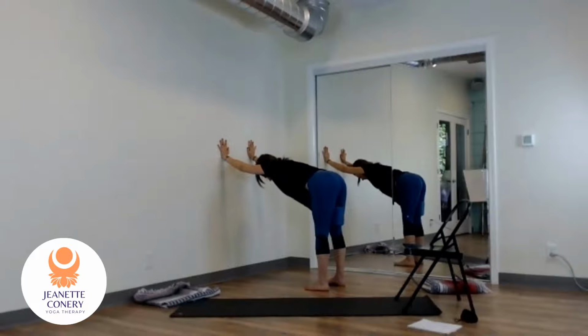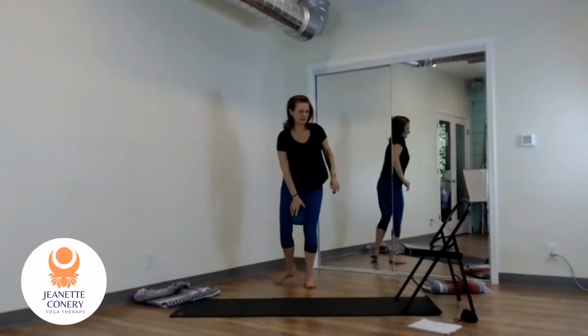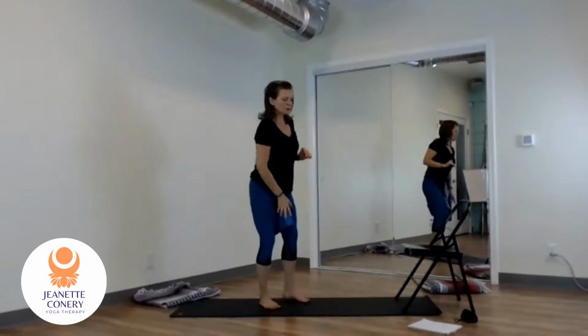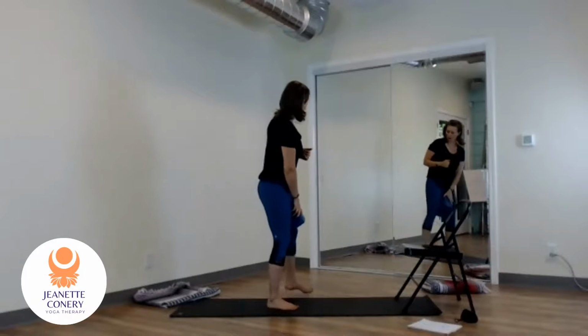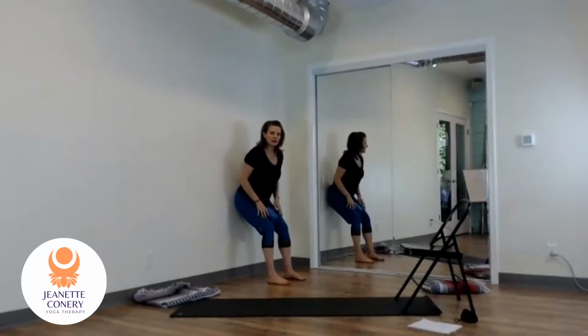All right, so now that we've done that shoulder warm up, we have another thing planned that's going to incorporate upper body and lower body. We're going to use the block here, and we're going to do some chair pose. I want you to know, last week we did chair pose with the hips on the wall, like this. Okay, and you are always welcome to do it this way in my class if that's what you want.